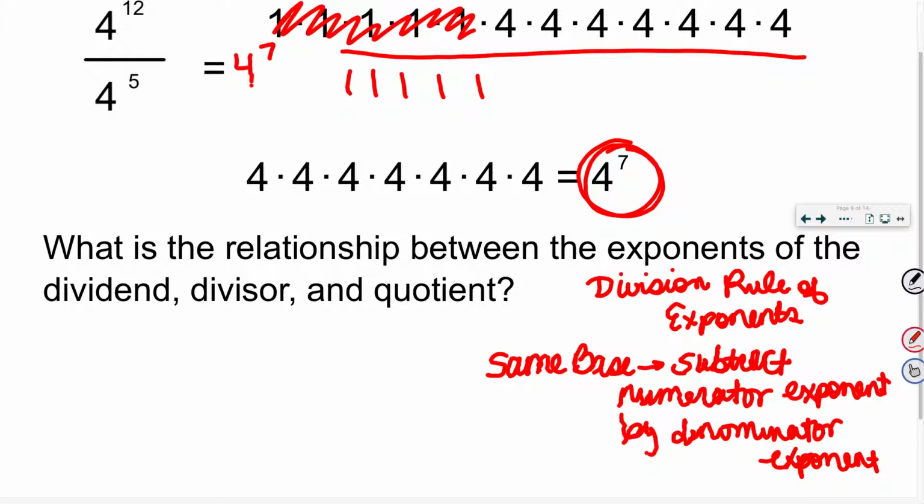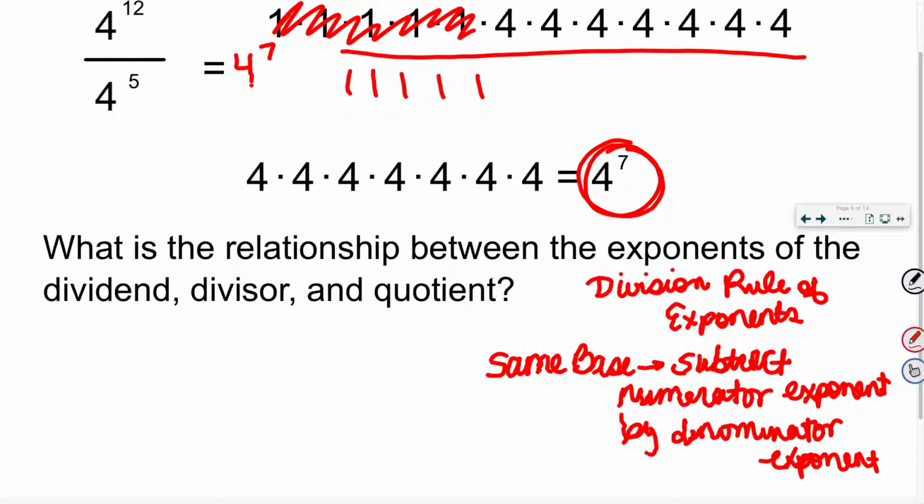Go ahead. I was gonna say maybe you can think about this in inverse operations, because the inverse of multiplication would be division, meaning that you would do the opposite. Yep, if you're just dealing with the rule, it's really just the opposite of what we did yesterday. Again, we try not to focus on the rule because there are multiple properties of exponents that we're going to be learning in the next week and a half, and the rules can get a little overwhelming. Notice that our process to figure out how to simplify is the same process as yesterday. If you break everything out, you're still going to see what you need to reduce.